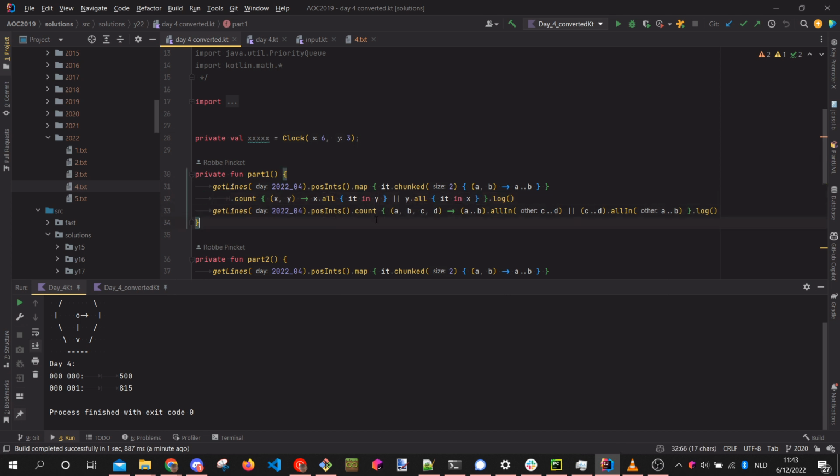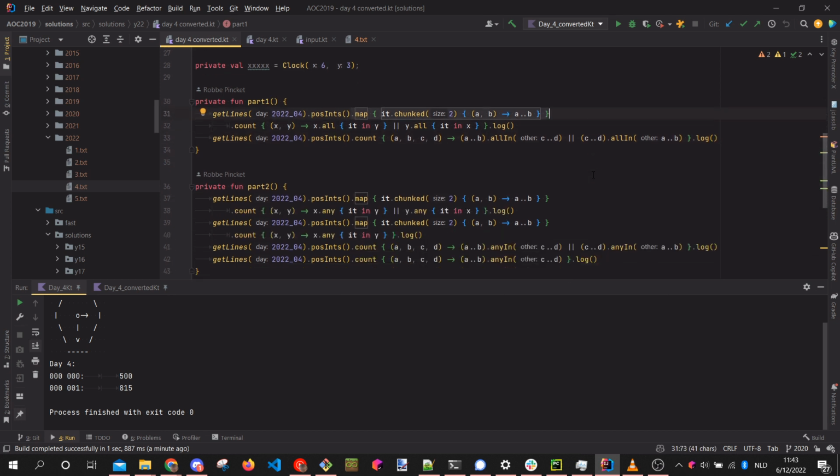The other way, I now have a util function to make this shorter, all in. Here I did decide to keep the ranges inline, which I would probably have done. For part two, one advantage of this version is that all you have to do is change the alls into anys, and then you detect intersections instead of fully embedding.